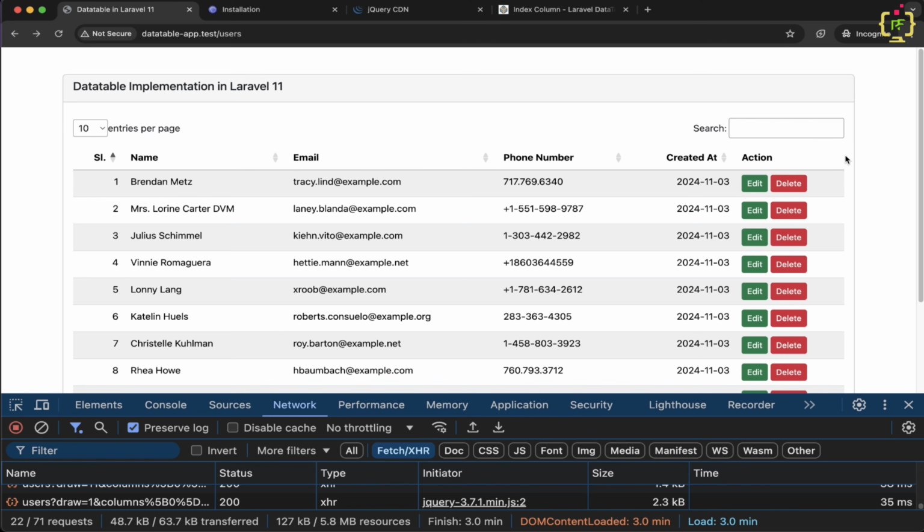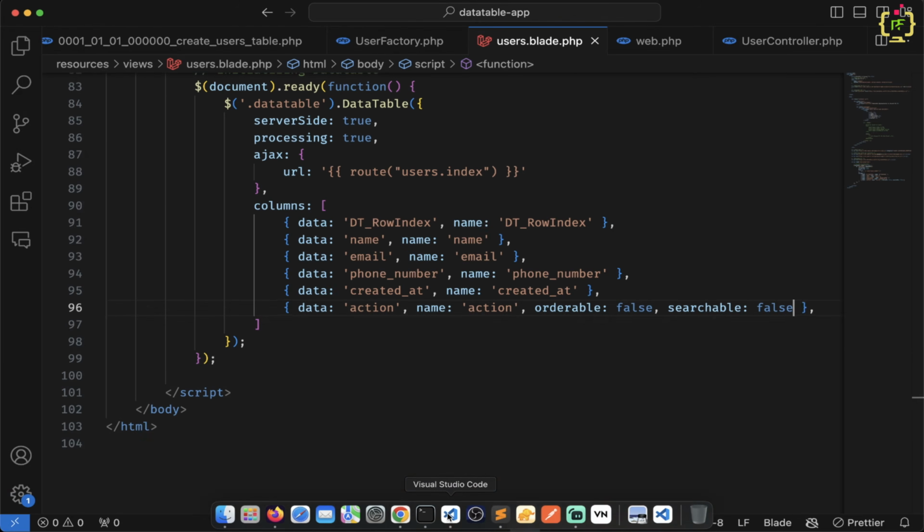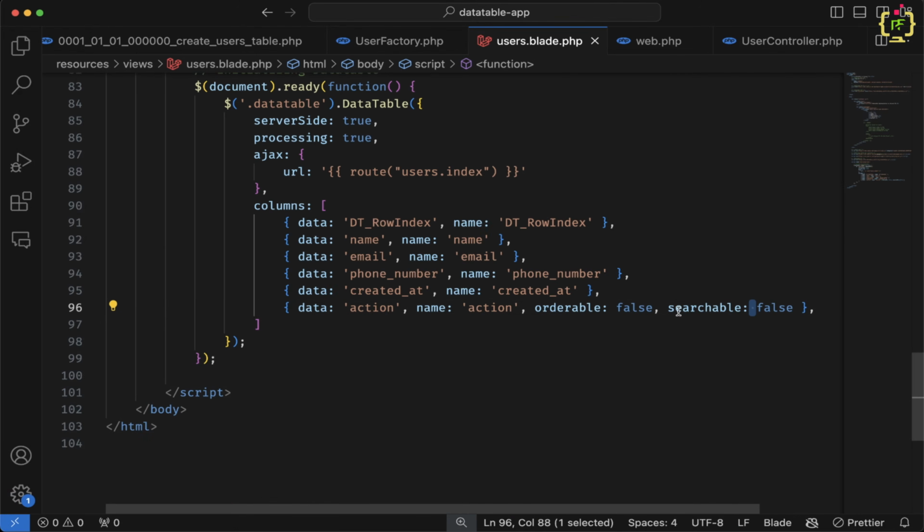Here that sorting icon has been removed, and also we will have to freeze the searching for this row index column so that when you apply any search, it doesn't search with the first column also, and we don't have to search with the first column because we are generating that for the row index only. So we will have to add the same searchable property as false for that particular row index column. So let's copy this searchable false. Let's add it for the row index here.